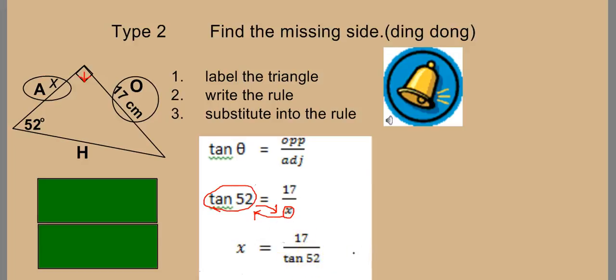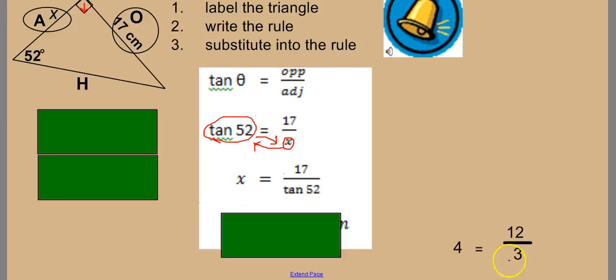Now you may say to yourself, well, I'm sorry Miss Rowland, what's going on there? Since when can we just swap things around? Well, let me prove to you that it is correct. Let me start with this statement down here, which I hope you will agree is true. 4 is equal to 12 divided by 3. I'm hoping everyone agrees that that's true. 4 is 12 divided by 3. So this is sort of like this fraction here. I've got a number, tan 52 is just a number, is equal to another number divided by something that will be a number. But watch carefully what happens when I do a swap.